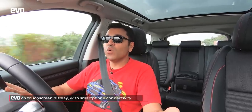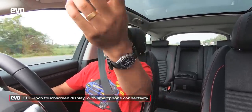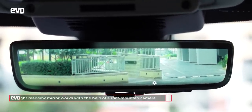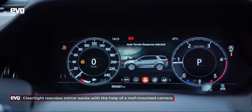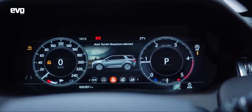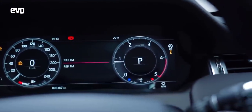The seats are very comfortable — on this spec the leather upholstery is really plush and feels very premium. The spec has everything you want: infotainment, Apple CarPlay works. What I really like is this mirror — even if you've got luggage loaded up to the roof, you can still see out of the rear windscreen. It gets digital clocks; I prefer analogue dials, but Land Rover does very nice digital clocks, especially since the tachometer swings clockwise.